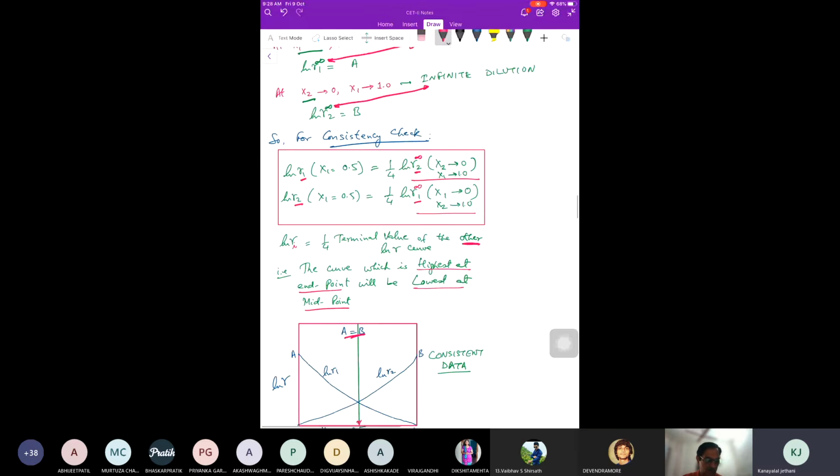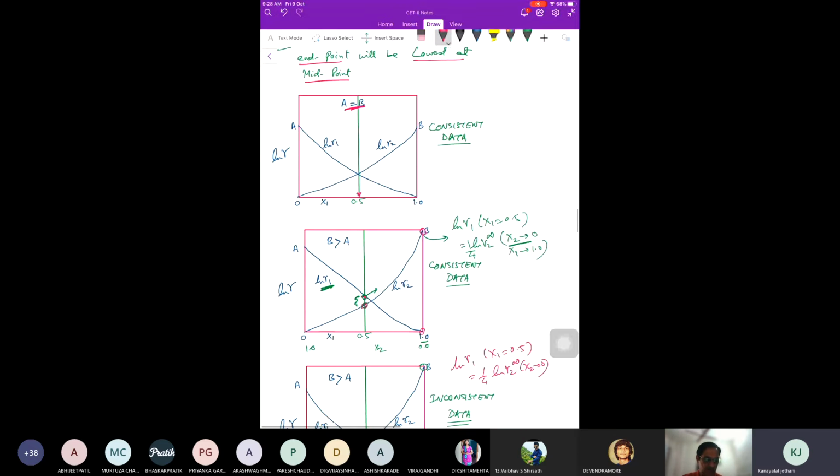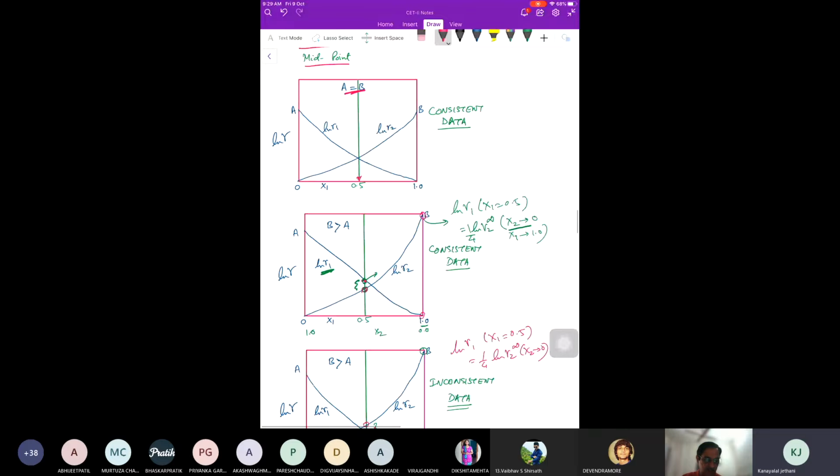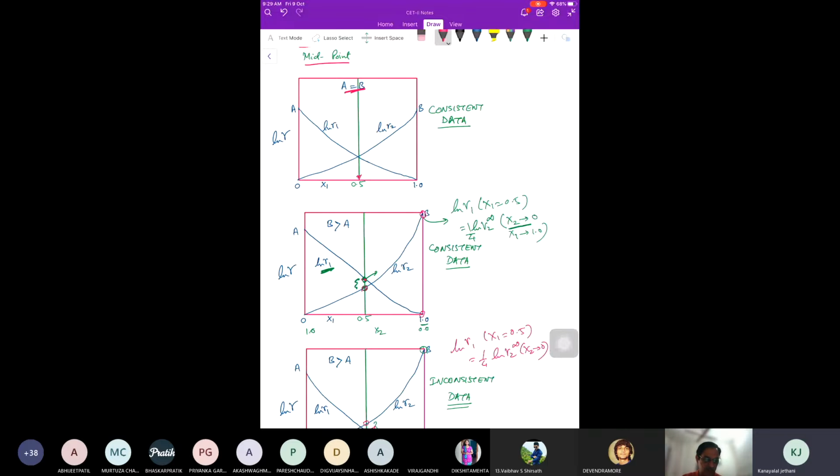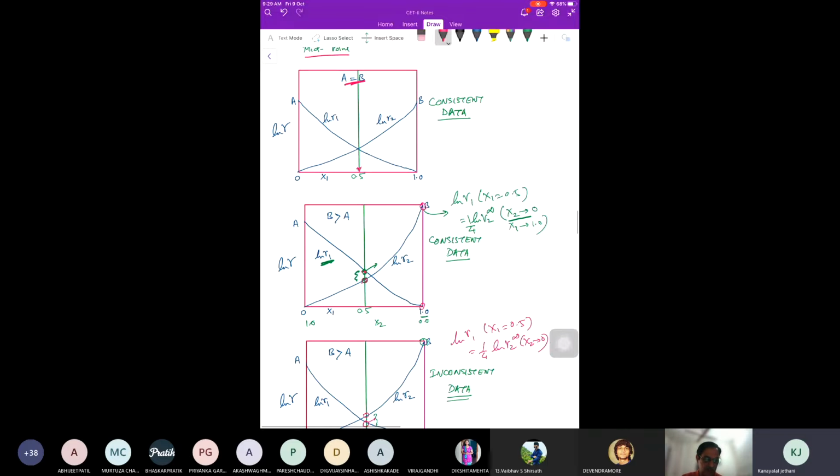Okay, if there are no questions, और ये graphically है, I think geometrically prove किया होगा किसी ने. I don't know the proof of that. We don't need to worry about that. Ultimately, what we need to see is that the curve is having, what you call, ln gamma 1 at x equal to 0.5 बोला, suppose you say this, right?